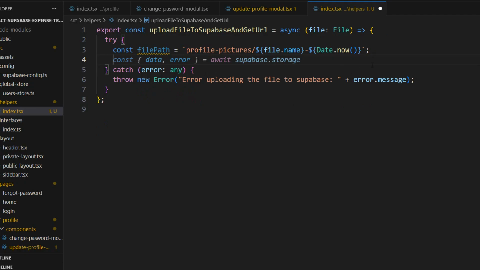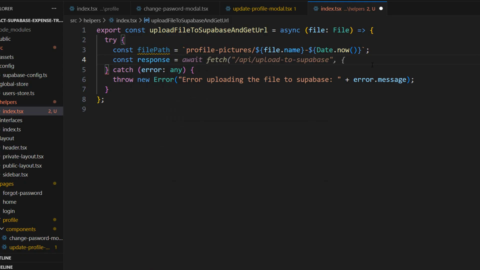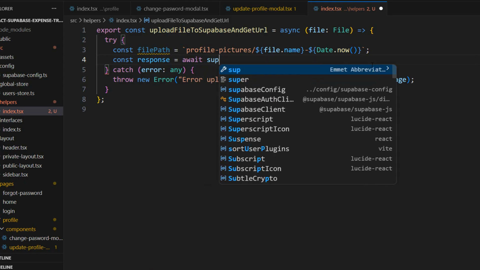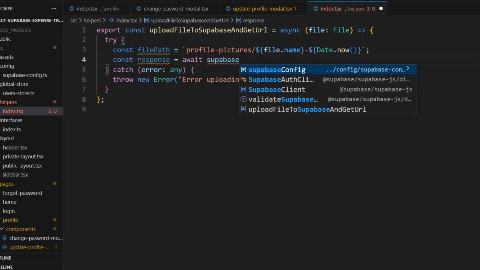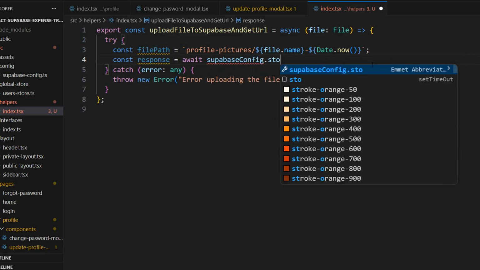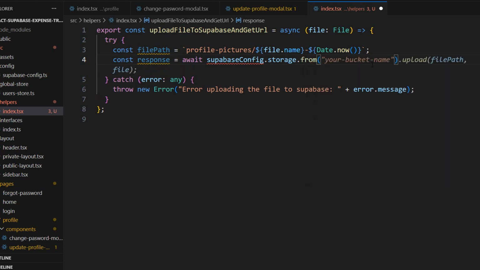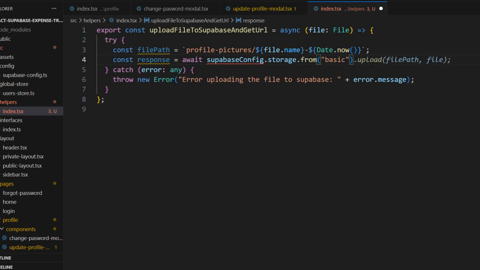Now after this I'm going to take a const, and here I'm going to say response equals to await supabase config dot storage dot from, and here I'm going to add the bucket name, which in our case is basic.